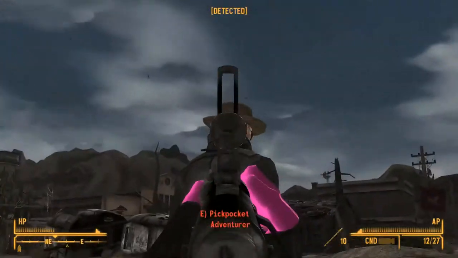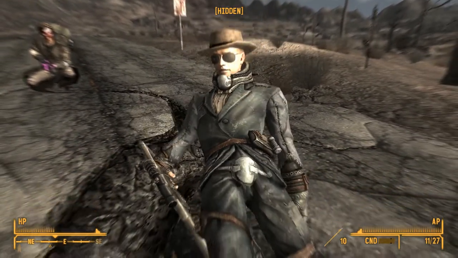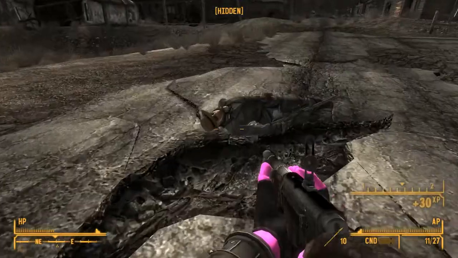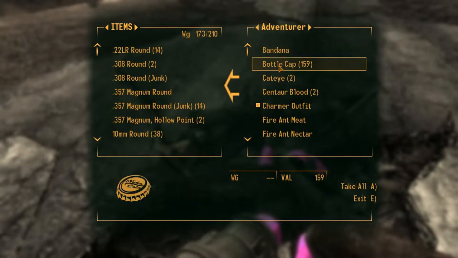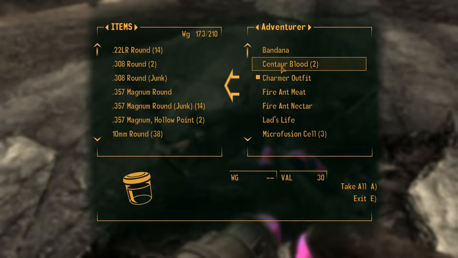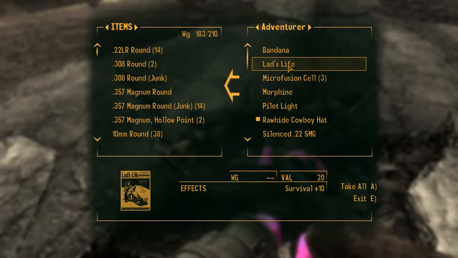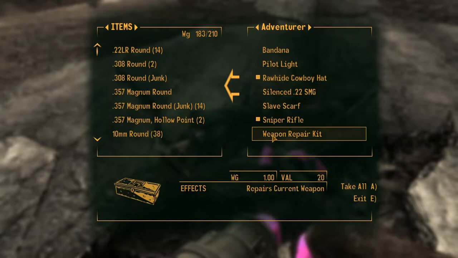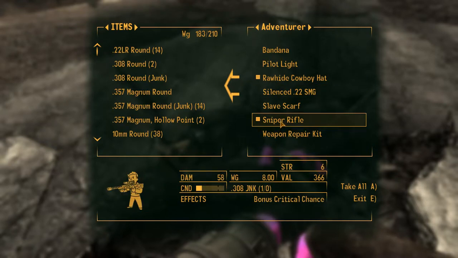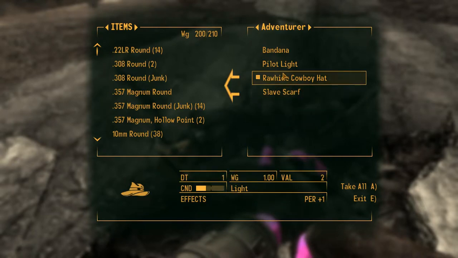I'm thinking just do this, because what the hell's the point? Yeah, nice weapons, so you know, might as well. Oh, Authority glasses. Ooh, now that could be useful. I'll sell. Weapon repair kit.